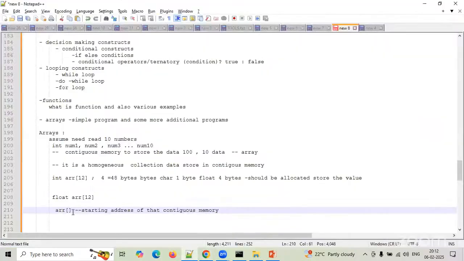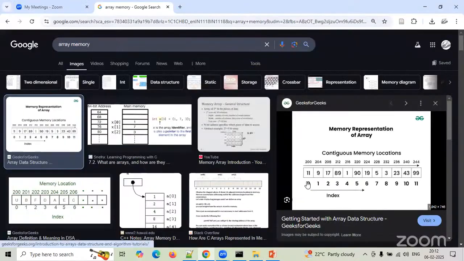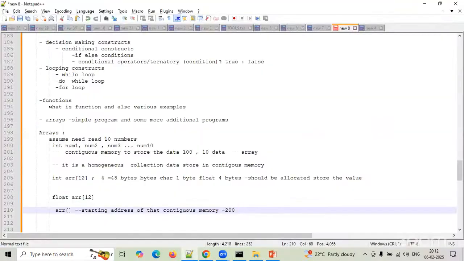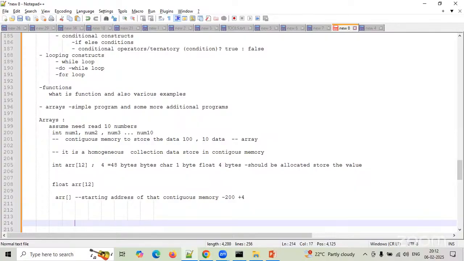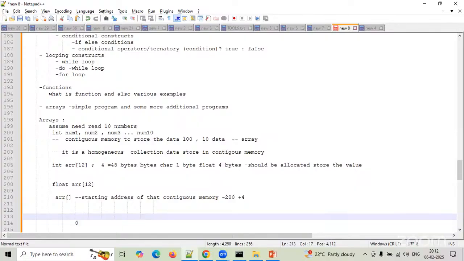That means arr is pointing to memory address 200, and then there will be a subscript, like 200 plus 0. That is the starting point. Arrays always start with index 0. When you say subscript 0, arr points to 200.